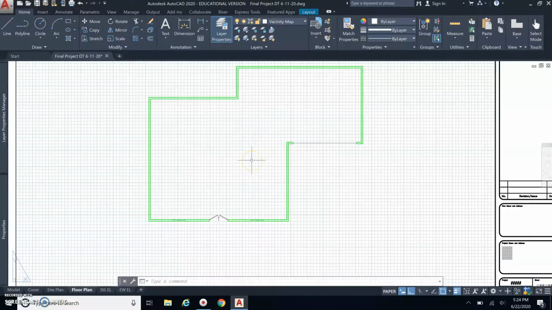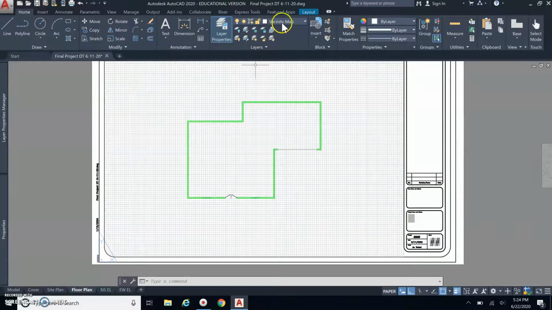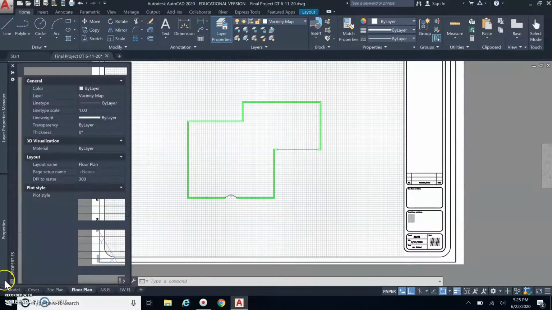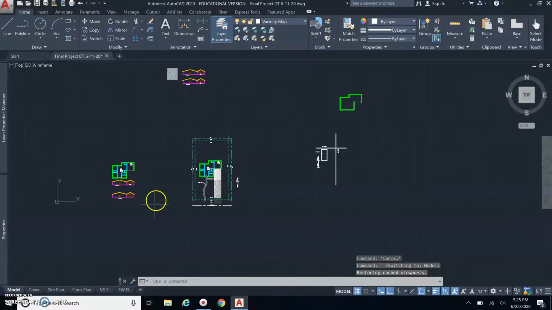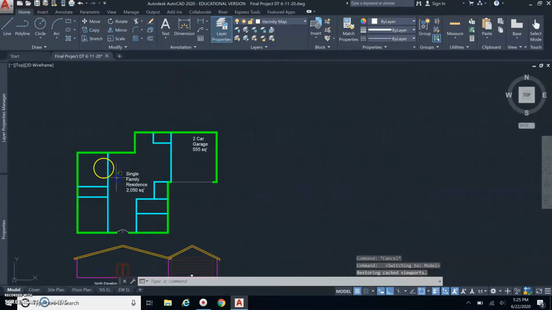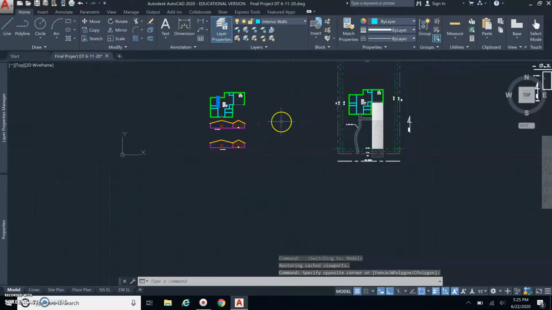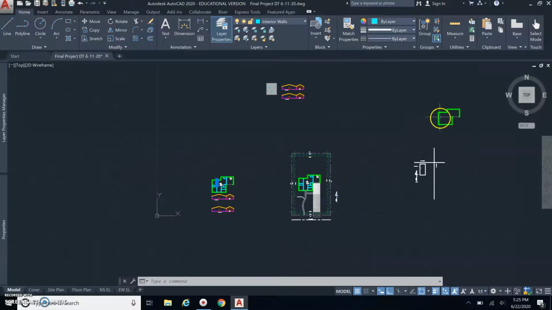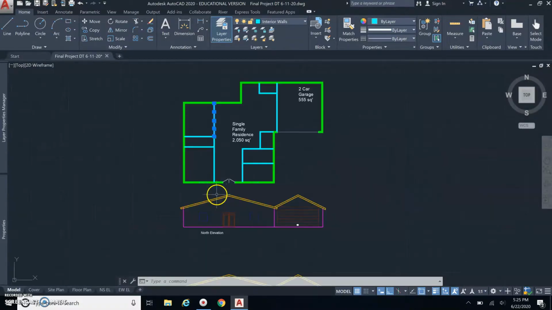Now, why the interior walls aren't showing up, let's see if I missed that. Interior walls, and not sure why they're not showing up. I may have those on a wrong layer. So let's go back to model space. This will be good learning and see what's going on. What layer are these on? Interior walls. And maybe I just have the wrong floor plan. I probably have this floor plan in there. It doesn't have the interior walls. So fix that real quick.